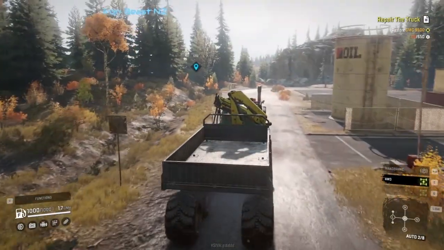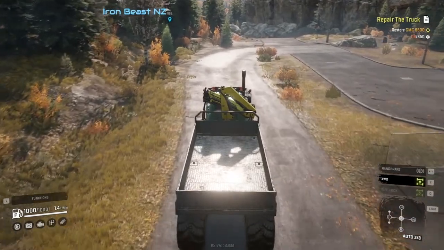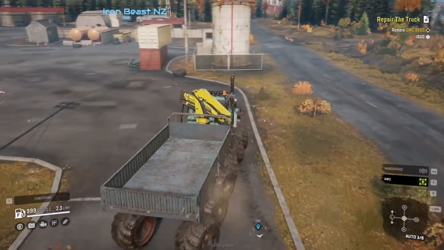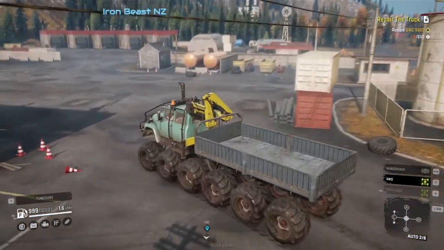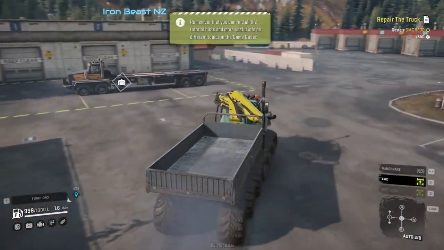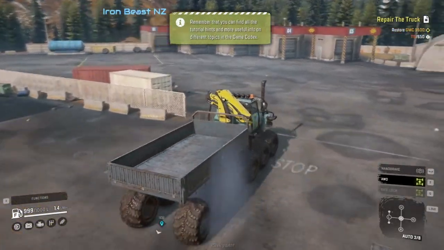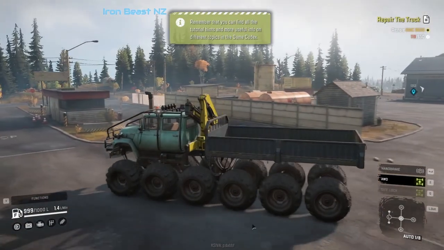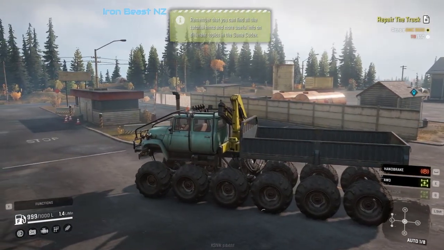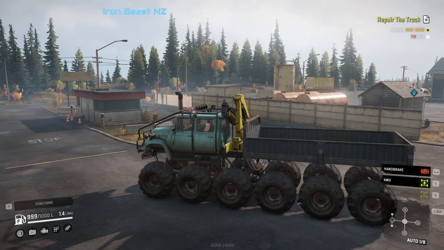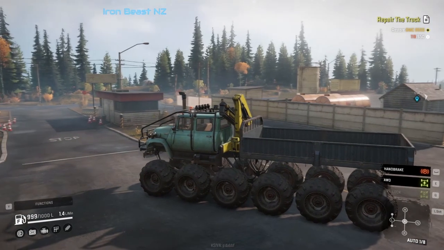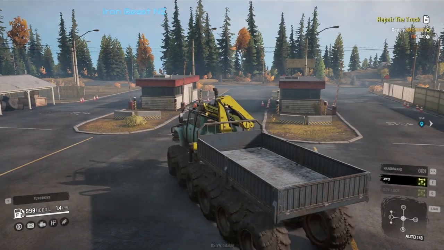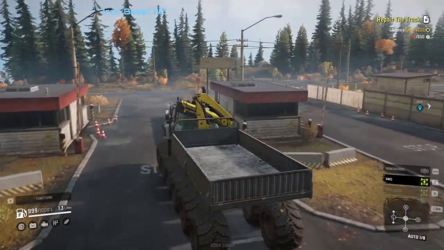The only thing I probably need to do is put a different transmission in, because this one's not really very fast, because of course we've added weight and traction with all of these extra wheels, and of course the torque value in your XML file for your vehicle divides the power evenly across all of the axles. So before we had 3 axles with all this power, and now we have 6 axles with all of this power. But I think you'll find, and we'll just take it for a quick drive, that the vehicle is really quite a lot of fun to drive now.